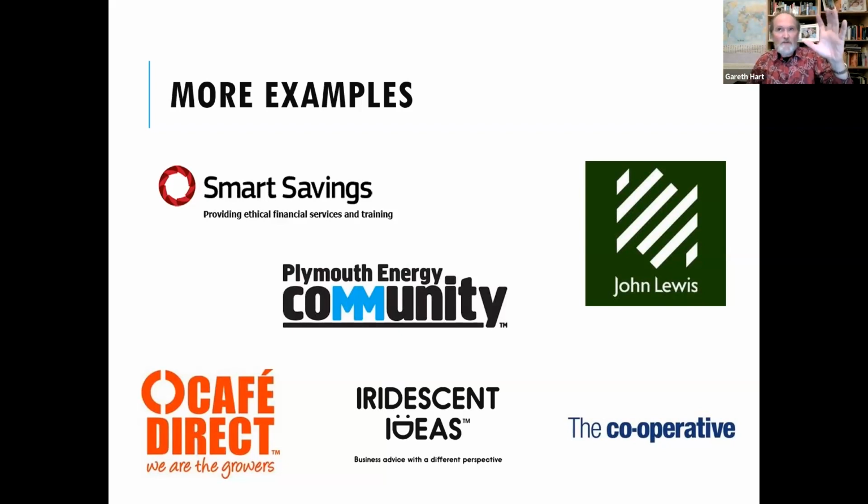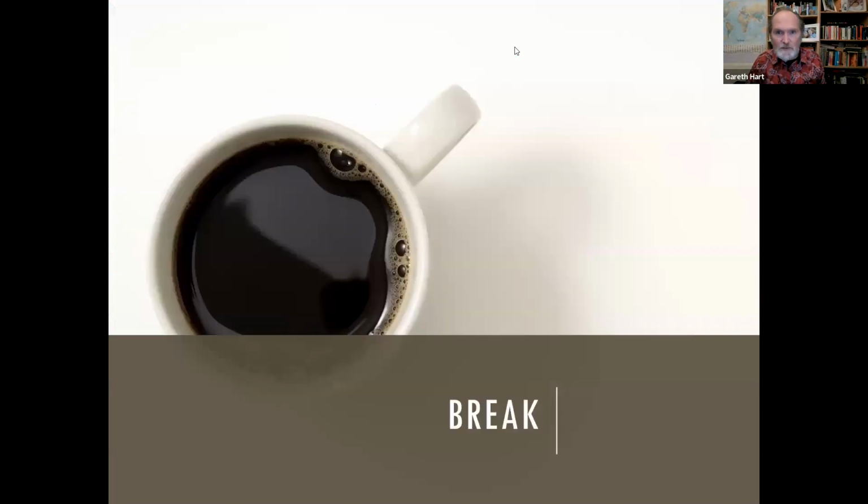Same principles. Don't forget, you've got this idea about owners, and then you've got directors. And the directors run the company on behalf of the owners. Often they're the same people, but not always. Cooperatives, John Lewis, a mutual owned by its employees. Lots of different structures there. I'm going to stop the share there.